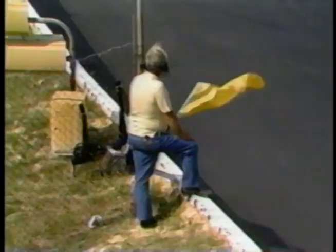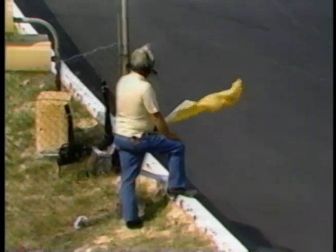Bad crash. Had to hit that thing at 140, 150 miles an hour, and I don't care how strong these cars are, I'm worried about Bobby Dragon. That was a bad hit. Well, normally these cars will hit the wall a glancing blow. Not so Bobby Dragon. He hit it almost head-on, Brock, as hard as I think I've ever seen.